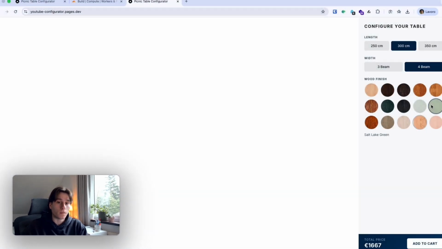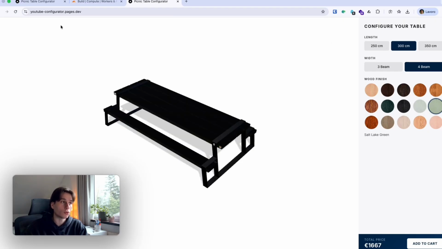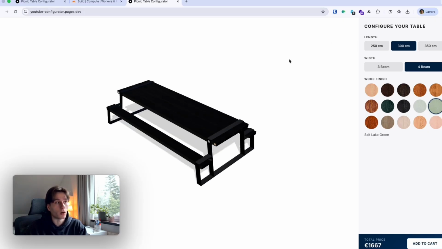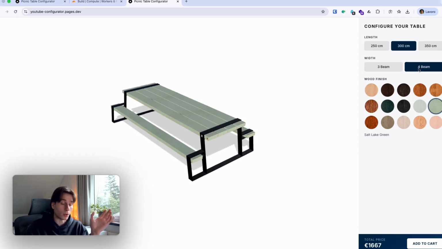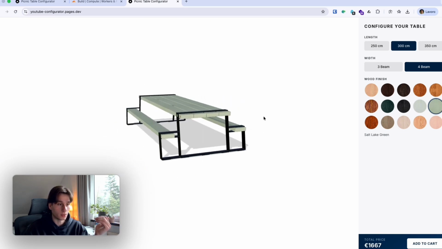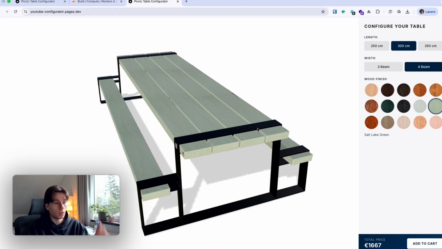As you can see, it's taking a while to load the models because of this process. So I strongly recommend hosting the models on a hosting service like R2 on Cloudflare, for example. It will load much faster than this, and optimize the model, of course.